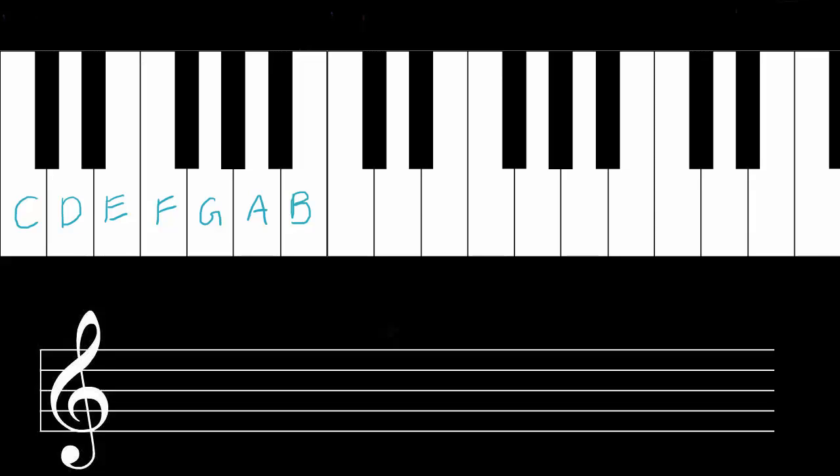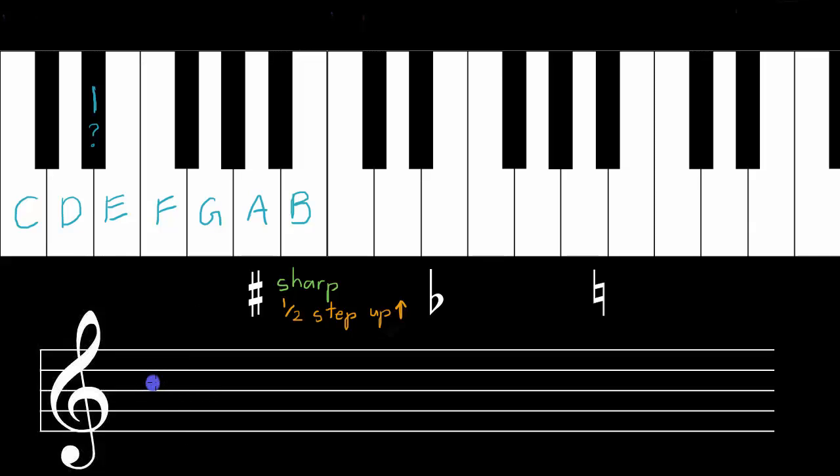So if that's the case, then how do we describe the black keys on the piano? Well, that's when accidentals come in because they help us describe the black keys. So the first accidental looks like a hashtag. It's called a sharp, in the musical world at least. And what sharps do, they raise a note by 1/2 step, or they refer to the note that's 1/2 step above a note. So what does that mean?